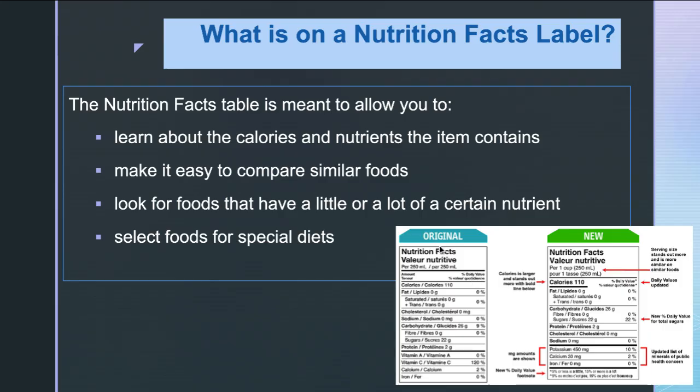And you'll see here there was an original type of label, and then recently it's undergone a bit of a rebranding. And a few things that have changed, not a lot, but calories are listed there. They're a little bit bigger. Some of the serving sizes, like it used to just be in metric. Now they're putting it in like a per cup. Because again, a lot of people measure their foods using cups, like baking cups, half a cup, quarter cup, 1 cup, and so on. They list our 3 macronutrients, right?